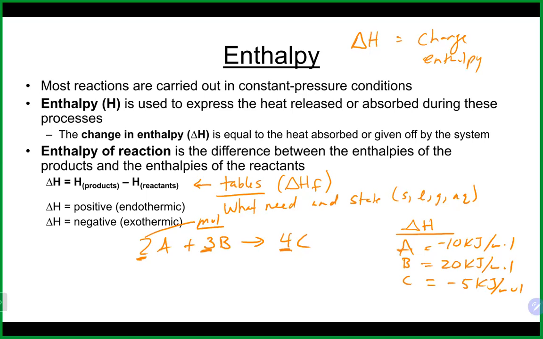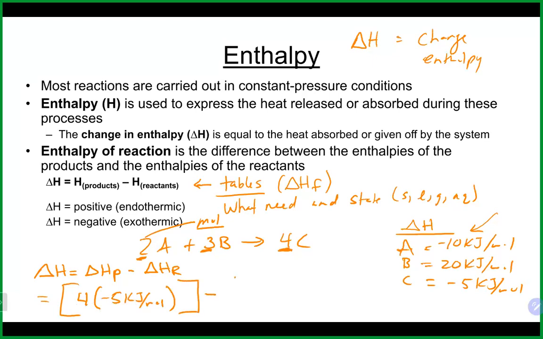And when we do our products minus our reactants, we actually have to take the coefficients into account when we do the calculation. So in my made up example here, delta H is equal to the delta H of our products minus the delta H of our reactants. Once again, we would go to the table, find our values in the appropriate spot, and do our calculation. Starting on the product side, I have a 4. So I need to multiply 4 times the value of C, which in my made up example is minus 5 kilojoules per mole. That 4 is really 4 moles, which takes care of the moles part of the calculation. That is all the products I have.